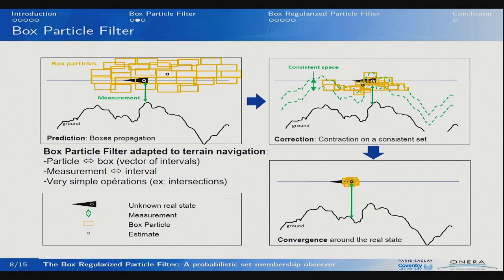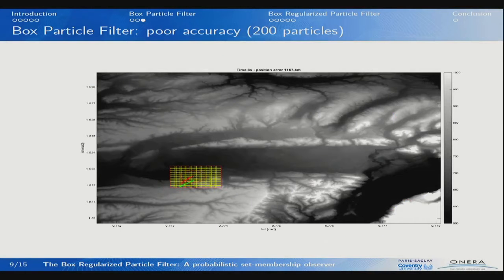About the way of weighting, each box is a bounded set, but it is also weighted by its likelihood to contain the real state. And here it is done using a ratio between their contraction, because there is a contraction thanks to the bounded measurement, and the likelihood is very easy to compute because it's a ratio between the volume of the box before and after. So it's numerically simple. And we tested it in our application in the same scenario, and we've got something like this.